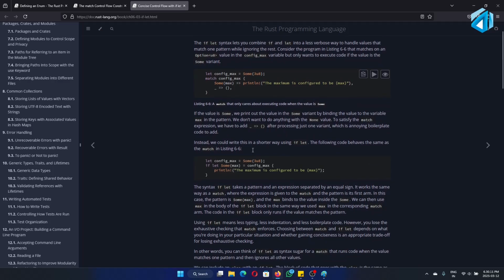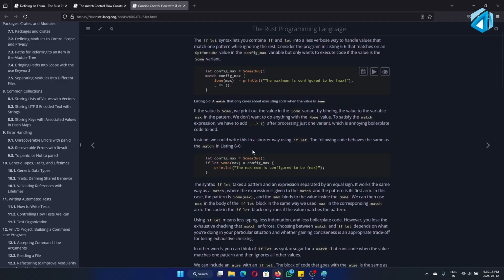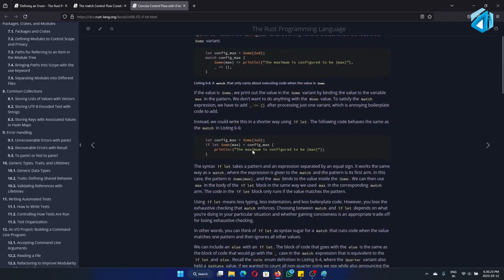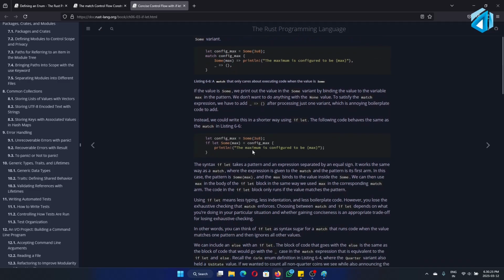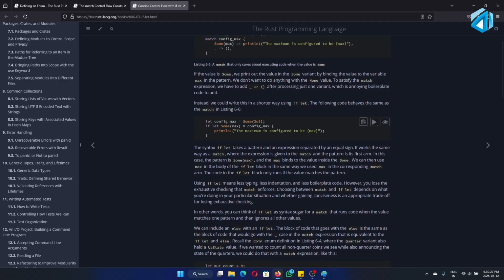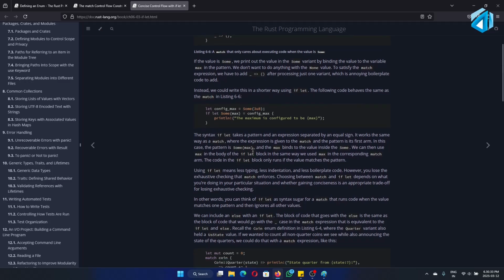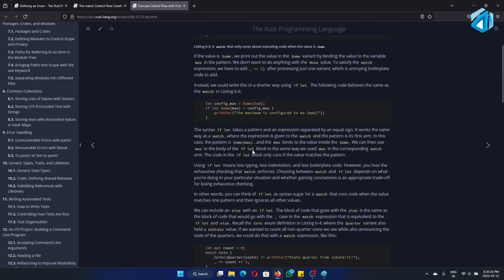If there is a maximum value, it will print this, and if there are other options, it will just return nothing and not perform any action. The same thing can be done using if let. If let Some(max) = config_max, then we have our function, and all others except Some(max) will just be ignored.